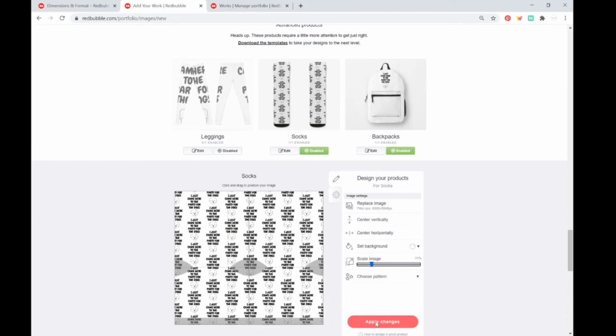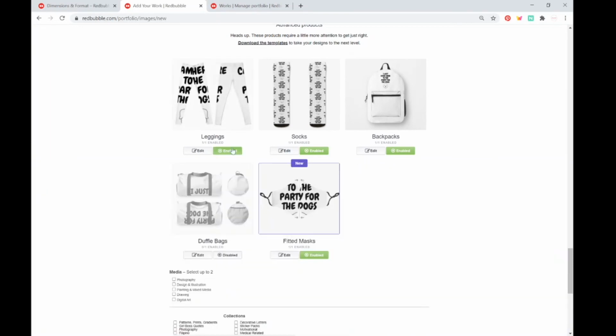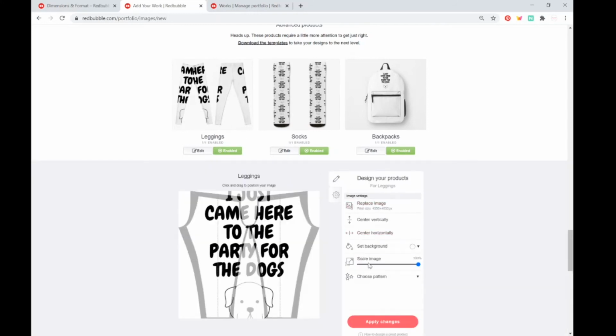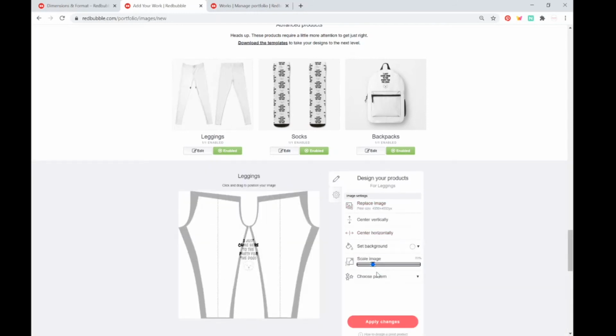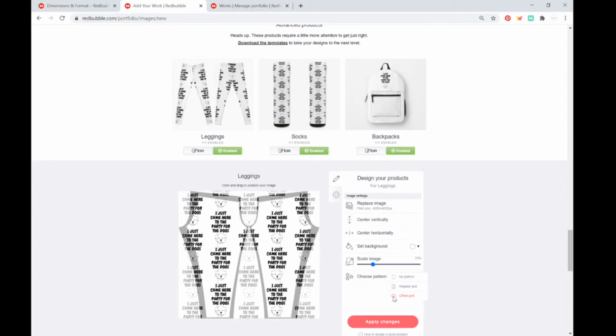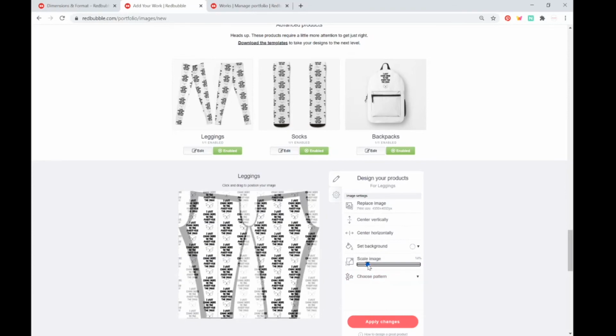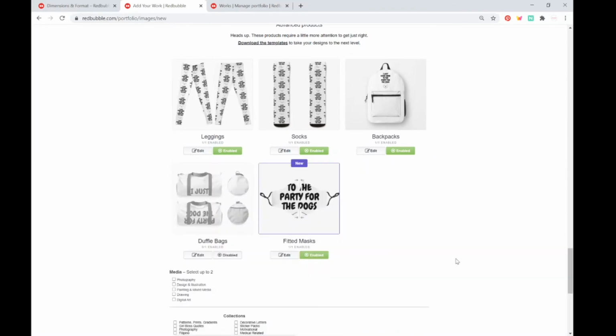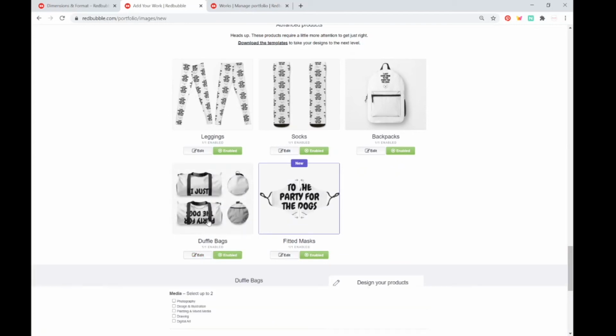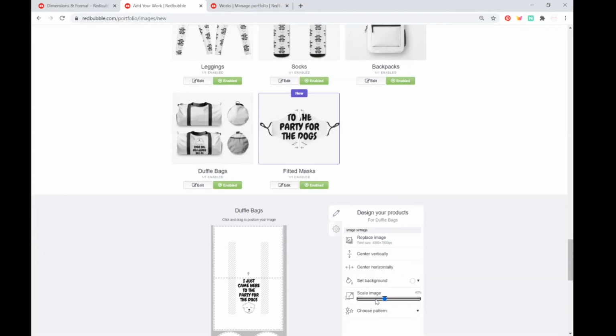So yeah, it's really up to you how you want to enable the products and what you think looks good and what you think will sell. Because I don't make six figures off of this, or even, I haven't made my first deposit yet, but I started in December and have made quite a few sales already.